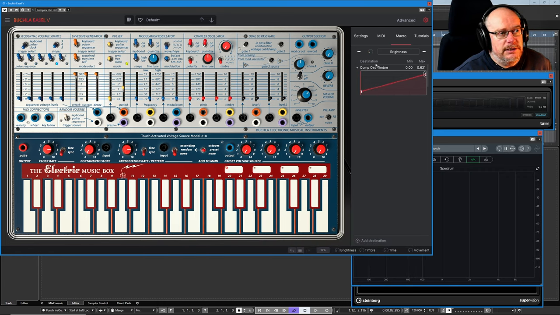That's our complex oscillator timbre, which is the first and default value in the brightness option, but we have an add destination down here. So let's add, let's say, channel A level, and that's now being added to this brightness control. If we want to throw the original one away, right click on it, and then the little delete option. It's not immediately obvious it's connected to this, but it is. If I click that, we've now thrown away the timbre control and we're just operating on channel A level.